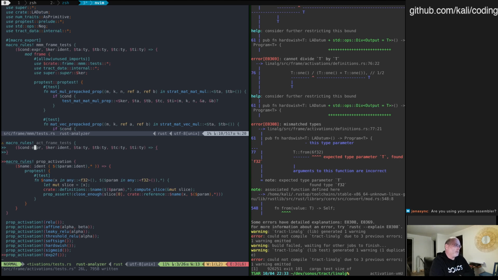So in that case, the condition is a way to say should we run the test or not. So ker is the kernel.